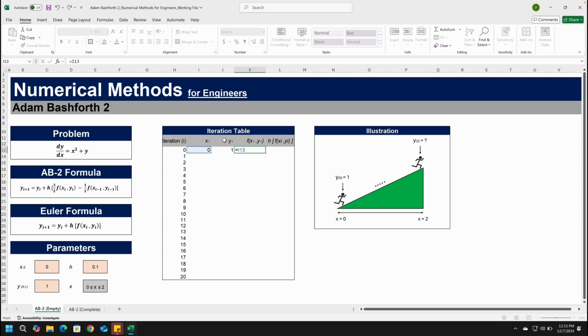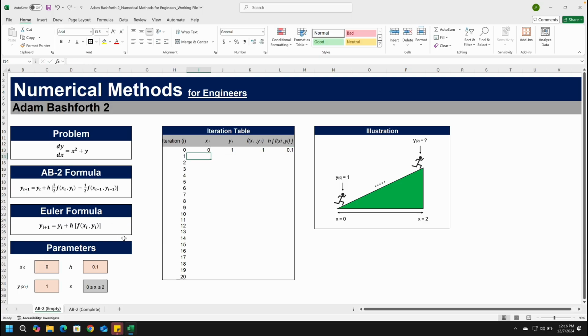So it's simply 0 squared plus 1, like this. Basically what we're doing here is just replacing all the x's and y's with our own values. And here it's simply h multiplied by f of xi, yi, which is taking the step size here, dollar signing it, multiplied by the evaluation, like this.